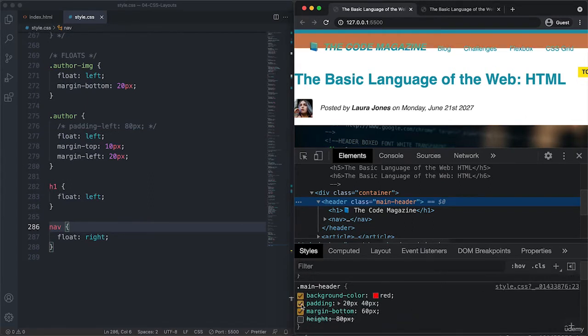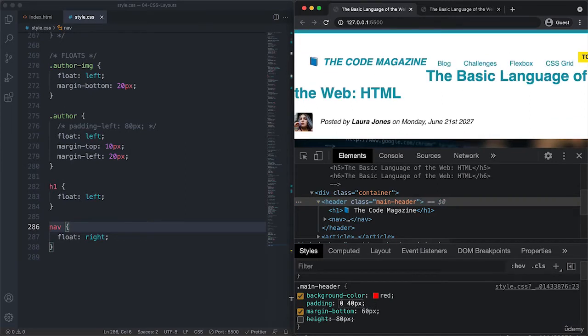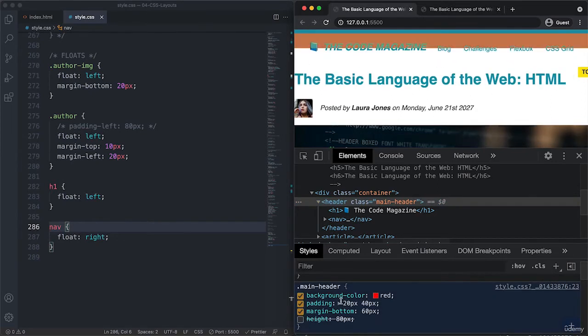So exactly what happens if we put this here, the first one to 0, right? So this phenomenon is what we call the collapsing element. And when this happens, we say that the element's height has collapsed. And again, this did happen because both of its children are now floated. So it's as if they were not on the page anymore.